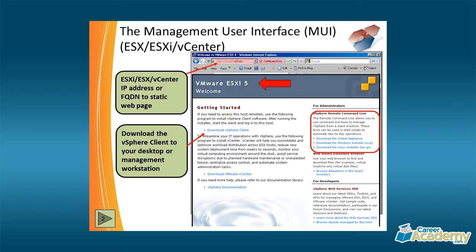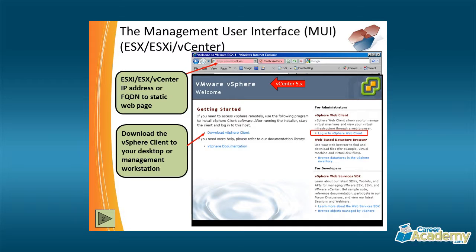Now we're looking at the screen you would get if you did the same thing and went to either the IP or the web name of an individual standalone ESXi 5 host. Notice we still have a link for downloading the VIC, we still have a link for downloading vCenter, and we still have a link to go to the pub site. But in the upper right, it's changed. Since you can't web into a host anymore, we have three other options, two of which are to download the vCLI, either the Windows version or the Linux version. The third link is for downloading the VMA, that standalone appliance that includes the vCLI. The other links at the bottom right are exactly as we saw for ESX4.